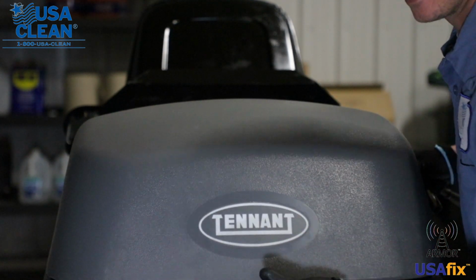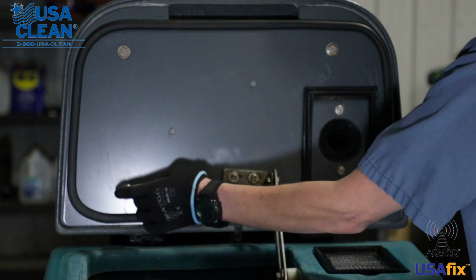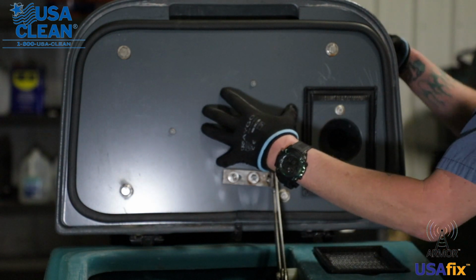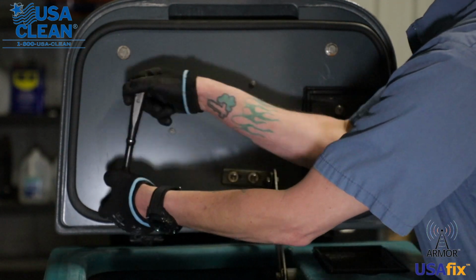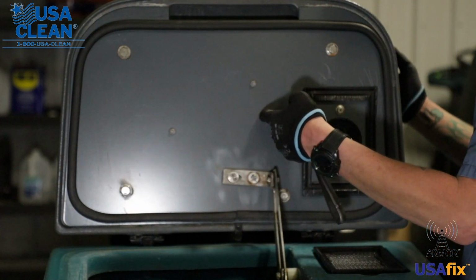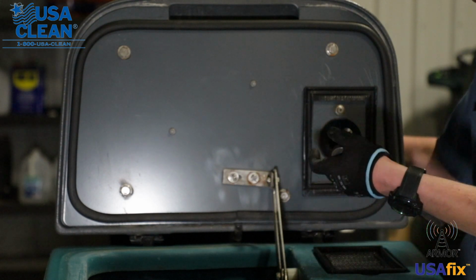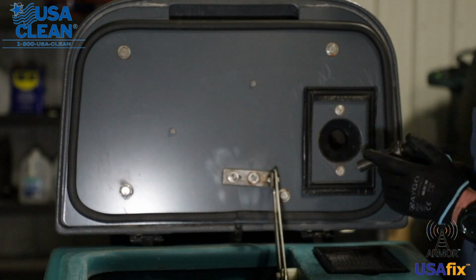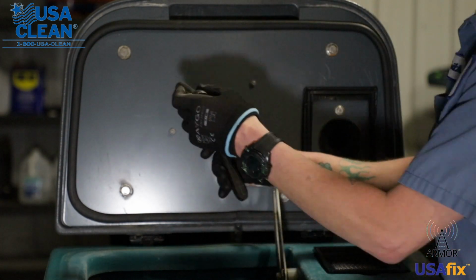Next step, after unplugging the back motor, lift open your tank. Now you will have four 13mm bolts that hold the back motor plate to the hood. Remove those and be extra careful, because once you remove these bolts, this plate falls down and the hood is on hinges, so it is going to lean back. So you want to brace both at the same time. I like to remove these three and leave the one closest to me just slightly in there. Then I'll grab this and I'll show you.